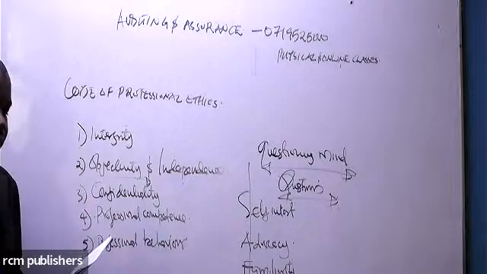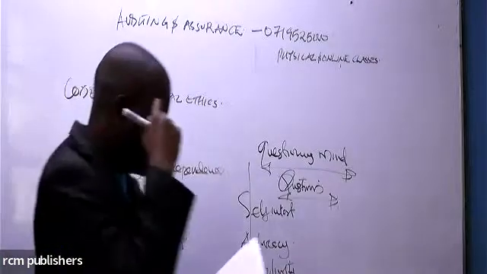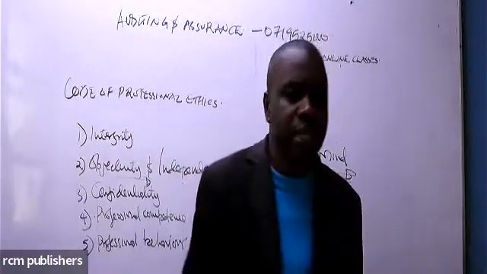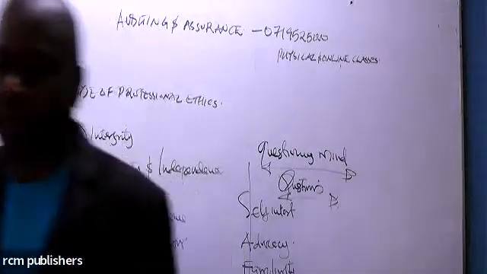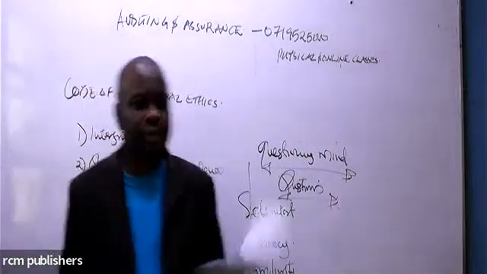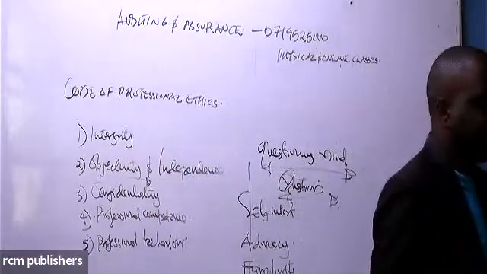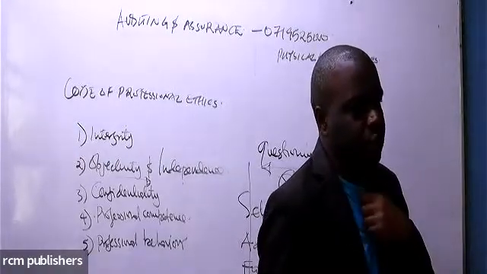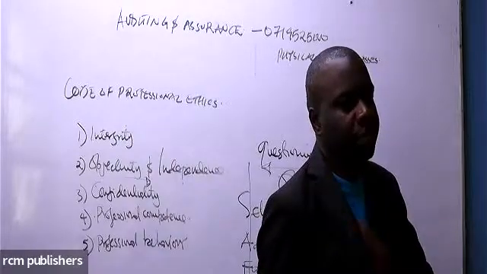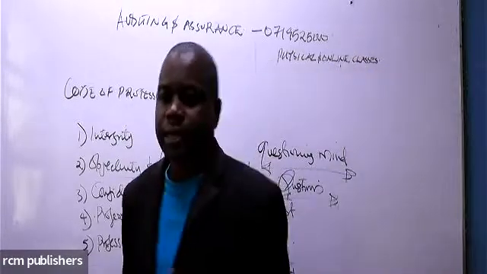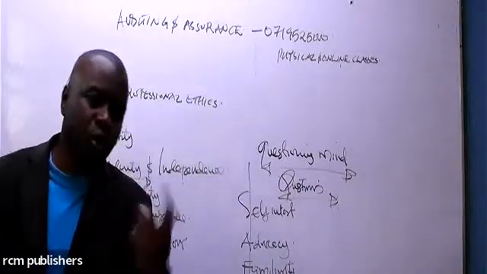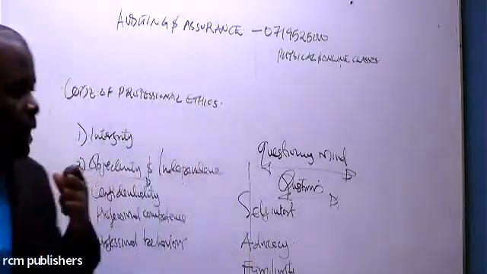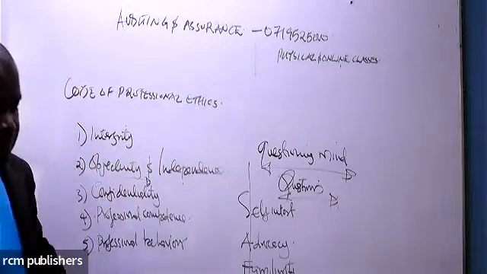When you talk about self-interest threat, it simply means you have another interest in the reporting entity. For example, you are the auditor of a company or a client, and at the same time you are a director there, or maybe a shareholder there. It simply means there's another interest within the reporting entity. So will you be able to do your work objectively or independently? It will be very difficult, because you are basically going to audit your own business if you are a shareholder. So you won't have that independent mind. You'll likely be influenced. It will be hampered.